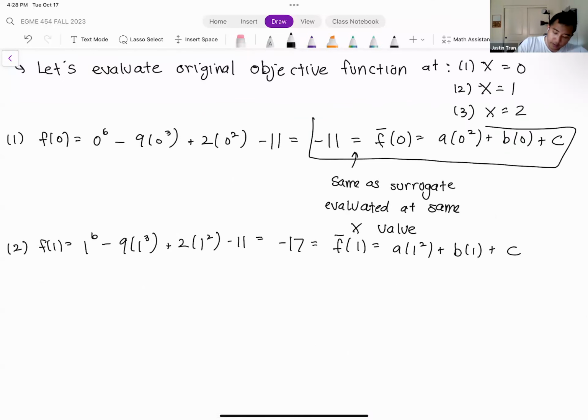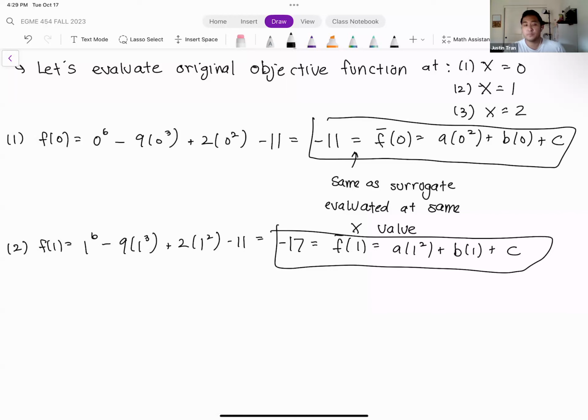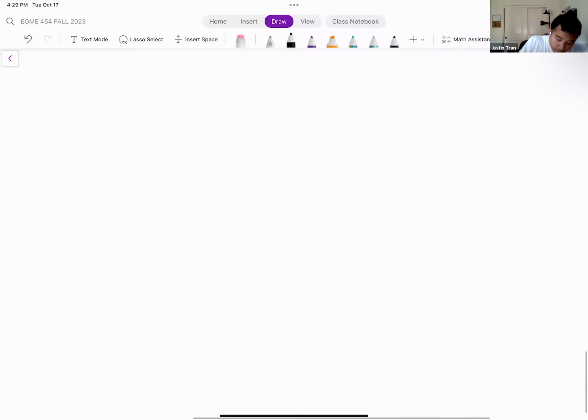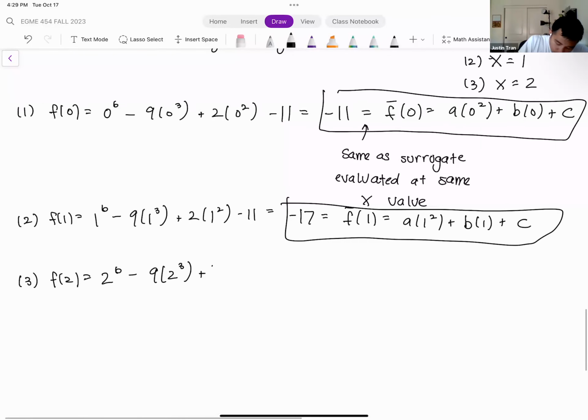So let me just go ahead and box these equations. And then we're going to do the same thing at our last point here. So you have f of 2 is equal to 2 raised to the 6th power minus 9 times 2 cubed plus 2 times 2 squared minus 11.